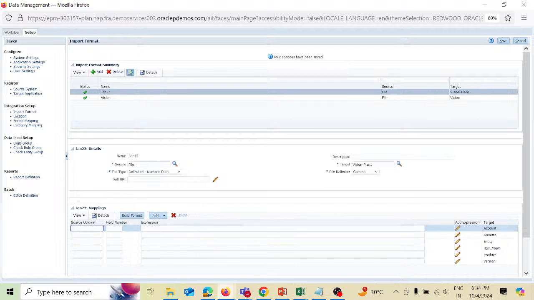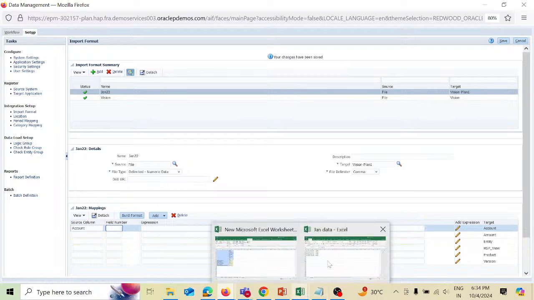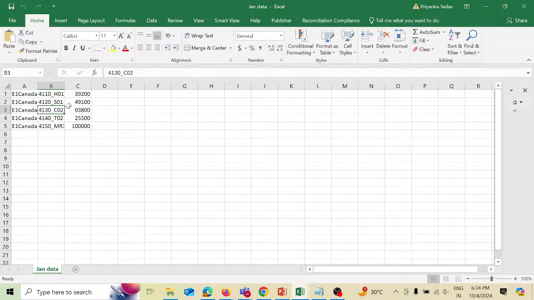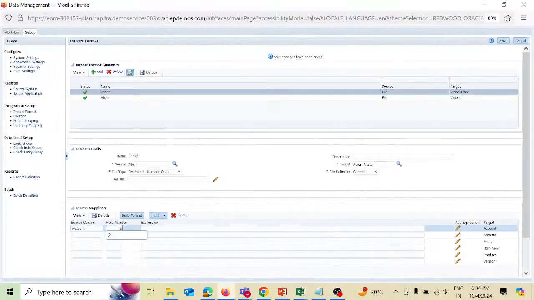Now we're going to map all the dimensions here, basically describing the structure of the source file. So here, if you see, account lies in the second column.